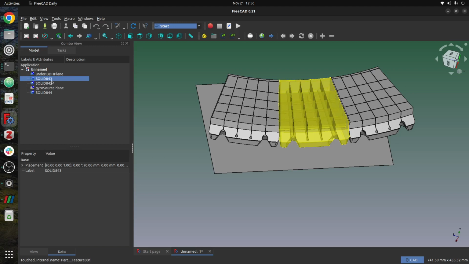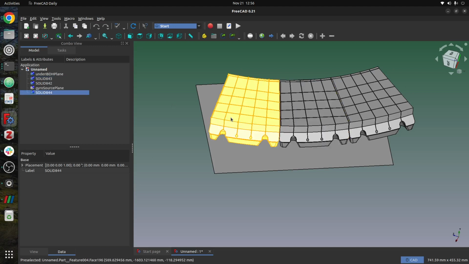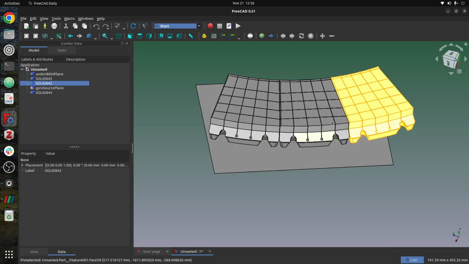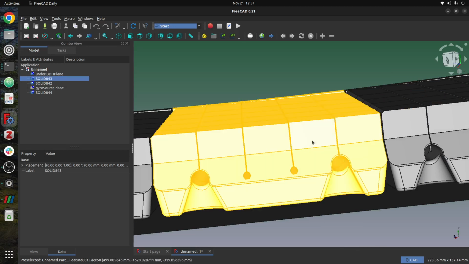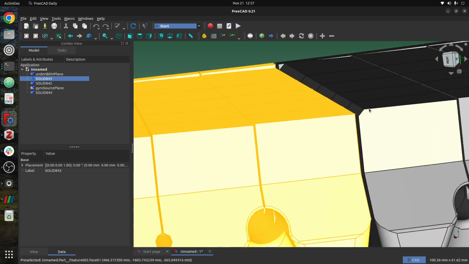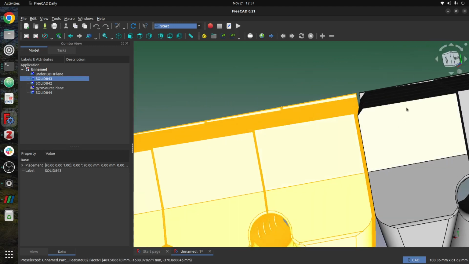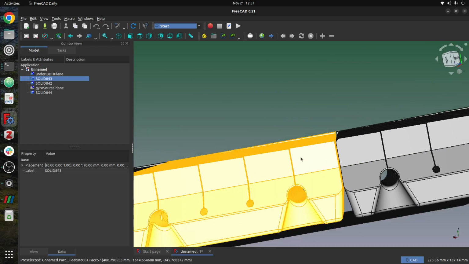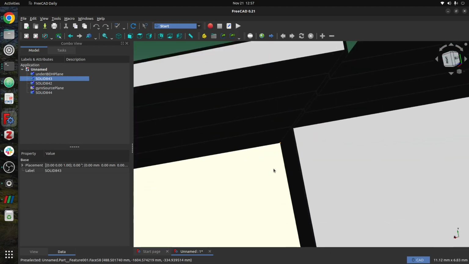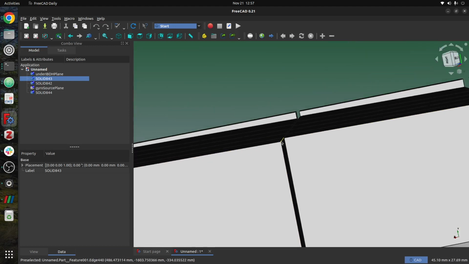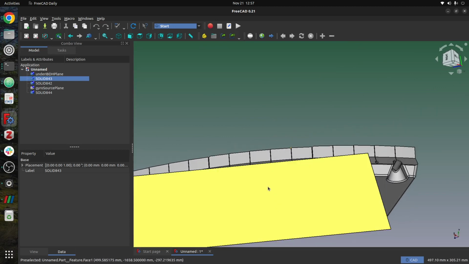This one's called 843, solid 843. We also have 842 and 844 here. The reason we need to include these when we're doing this calculation is because power will be flowing from right to left, and it will cast a magnetic shadow onto this PFC surface, 843, depending upon the fish scale and the way that power is flowing. So there will be magnetic shadows cast from this tile onto 843, as well as 843 onto itself. And you can see here the fish scale that will cause a little bit of a shadow to appear here.